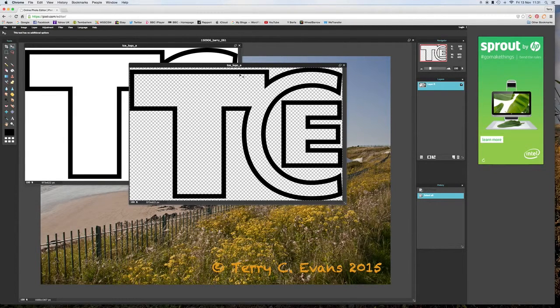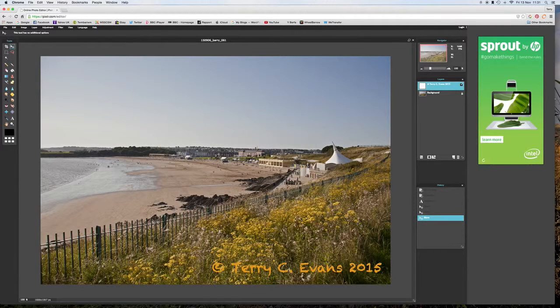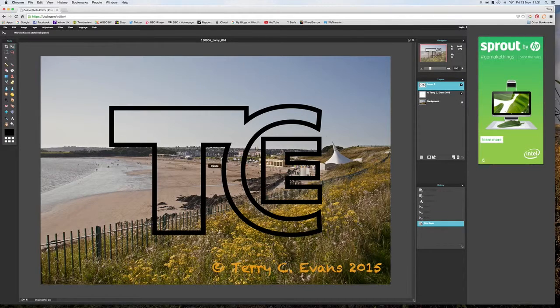And you can see there's a dotted marquee coming around it now. Command C for copy. Click back onto your main image. And Command V to paste it in place. And now you will see it's pasted in place over the top of the picture, and it's created its own layer.